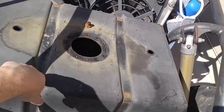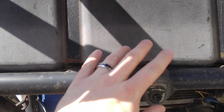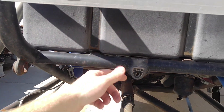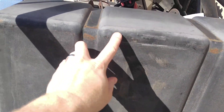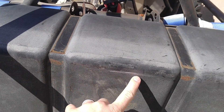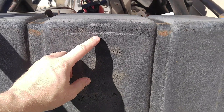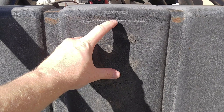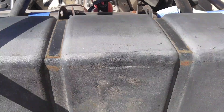Let's go see where this is getting installed. Here's the back of the Jeep with the fuel cell sitting right here, and we're going to put the sump right at the back and the center. We've got this piece of tube here, so I've drawn a line right there where that tube goes. We'll figure out the middle — it says we've got to use a three-inch hole saw, but it says to give four inches, so we'll measure probably two inches down, center it across here, and that's where we'll put our sump.